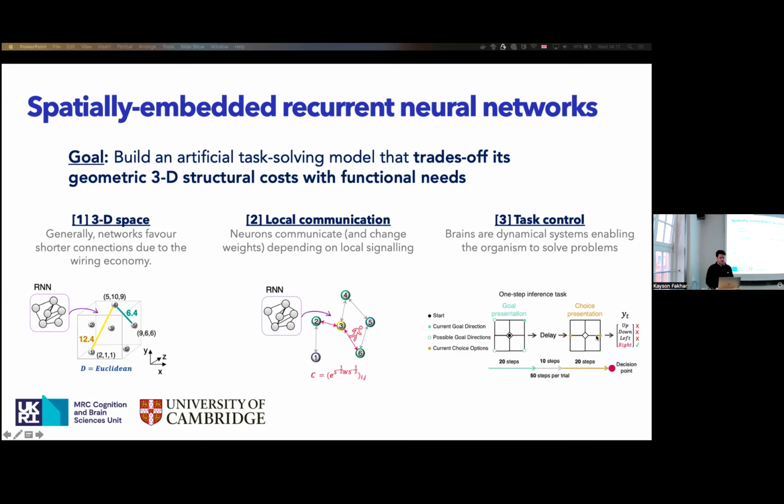And so effectively, it's not a pure association. You're not just recapitulating what you saw. You have to make some very basic inference. The idea is that you're ultimately subgrouping your goals into two paths, and you know that you have to go right. So hopefully you can see that you would go right in this example. You can make this task harder by, for example, making the delay period longer. And you can hopefully see that that's why you require recurrence, because you now need to memorize something. That's the basic essence of what an RNN would do.